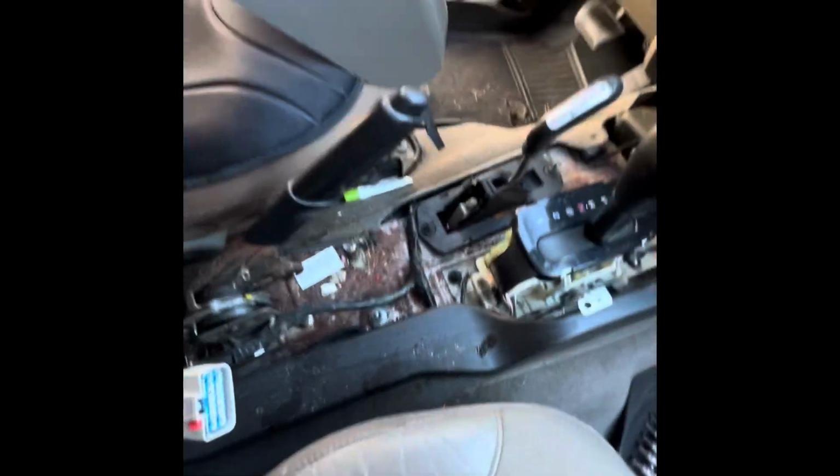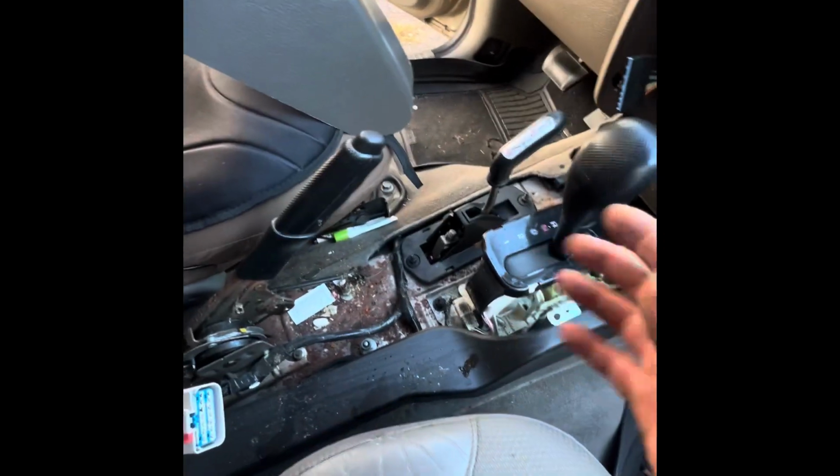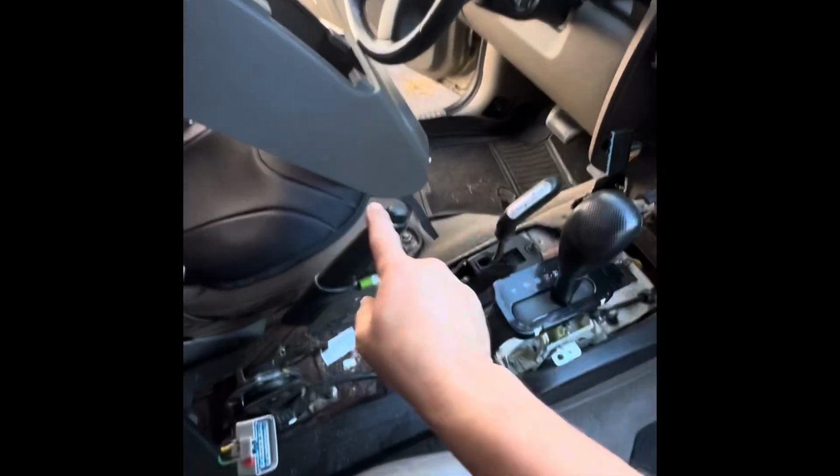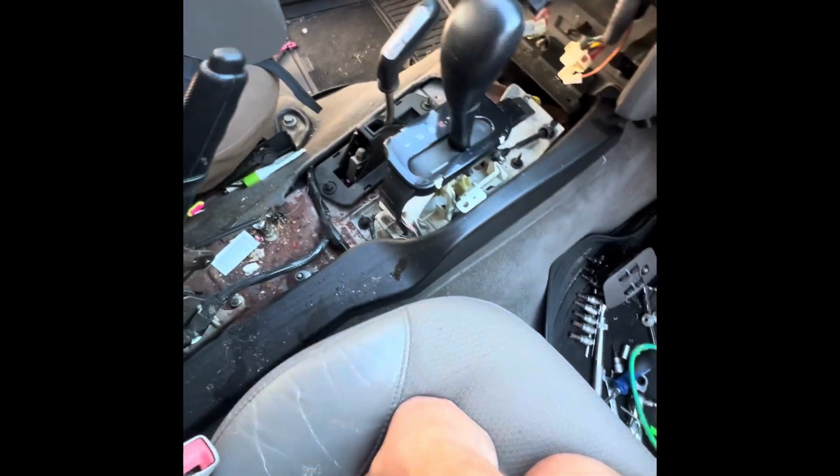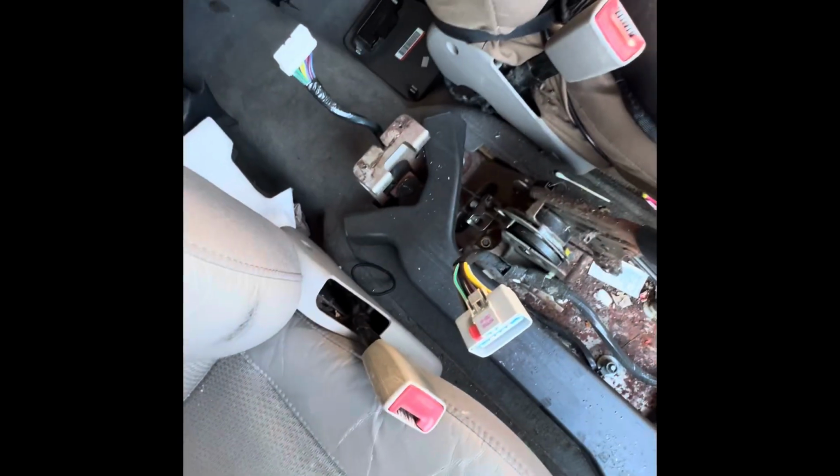All right, center console's out completely. Again, you have to work it. This doesn't just come out. You gotta pull back, pull up, trying to work it out this way, right? Towards the front of the car. Around this, and around this. And then there it is, it's out.